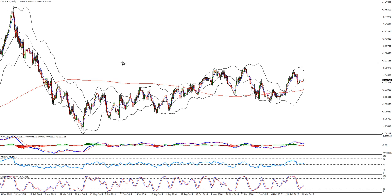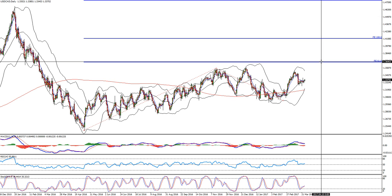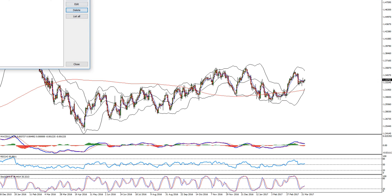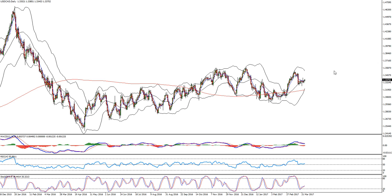I just want to make it clear here, as it was a triple cycle to the upside, there is a pretty serious chance that we are going for the final push, and that push could take us towards 137, maybe even for duplication around 141. That is still doable. But as long as the top holds and we are on the top of the range, I am after sell opportunities. This is the only reason. If we break through, you have it. Okay, but I do prefer to stick with sell opportunities that are creating themselves.